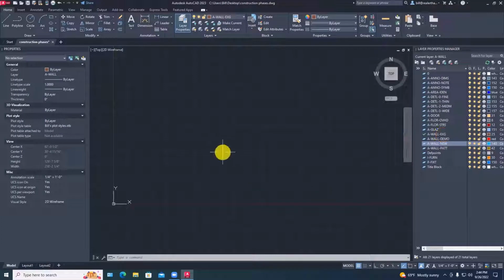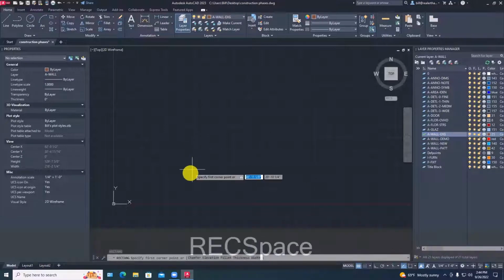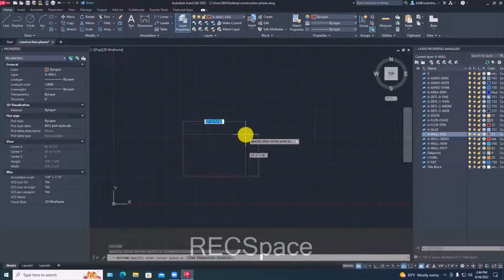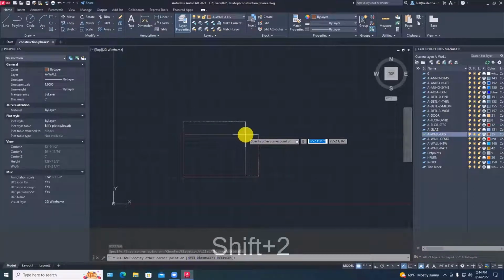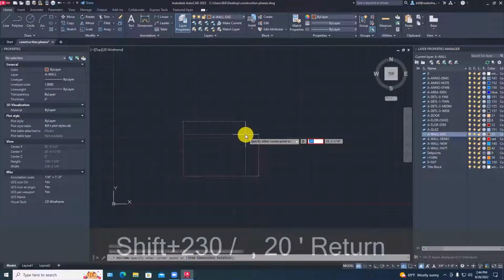So let's just do our 20 by 30 foot house again. And I want to do this on the existing wall layer. Obviously, if we do it on the wrong layer, we can just pick things and change them in properties, but it's easier to start here. A wall existing, I'll do a rectangle. Click here, and I'm saying at 30 feet, comma, 20 feet.